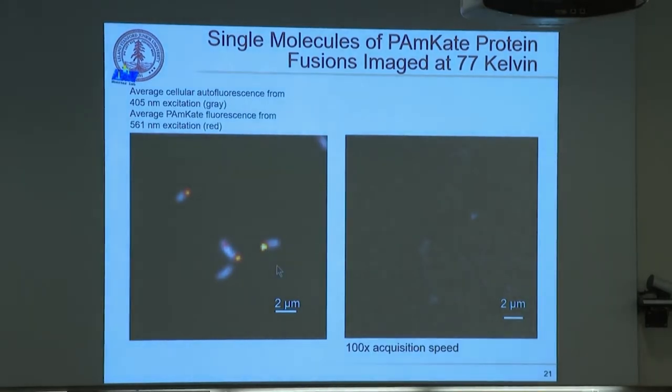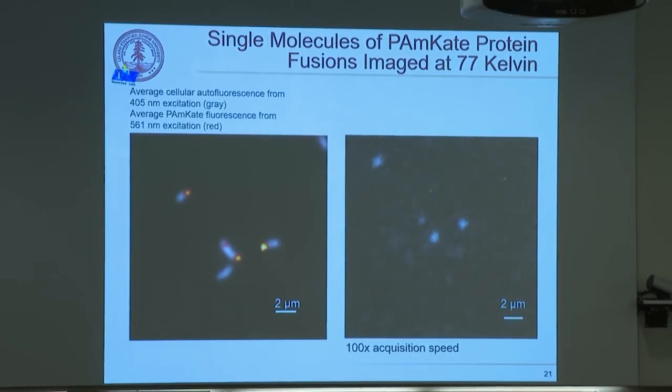So if you then go to the single molecule limit, you see these beautiful individual spots. And you're going to see more of them turn on as we activate more fluorophores. And then you'll see them ultimately turn off. But notice, this is at 77K, and this is 100 times sped up. These molecules are not blinking fast. They stay for a long time. And that's why we're doing this, actually. If you have a long time and less photobleaching, you get more photons and therefore better precision for determining the position of the molecules. So that's the idea here.